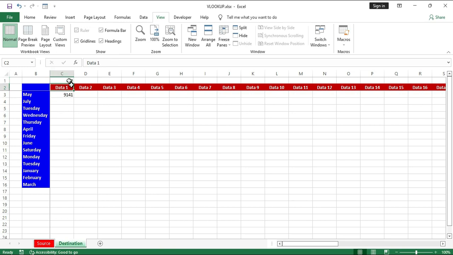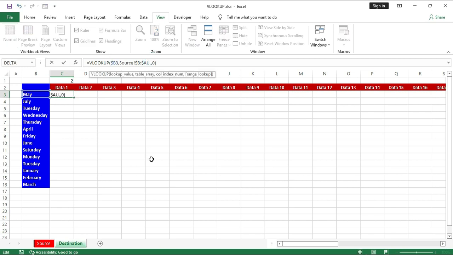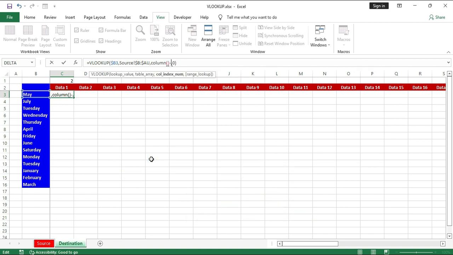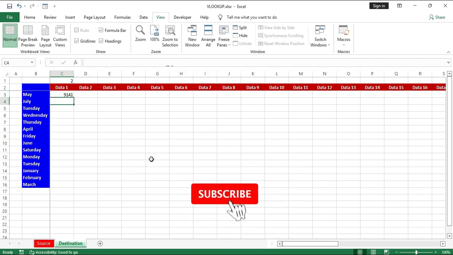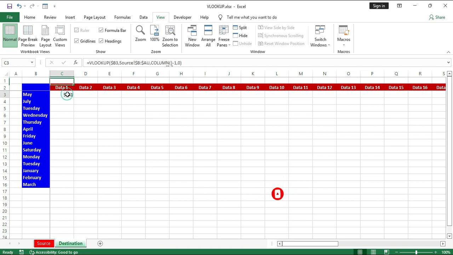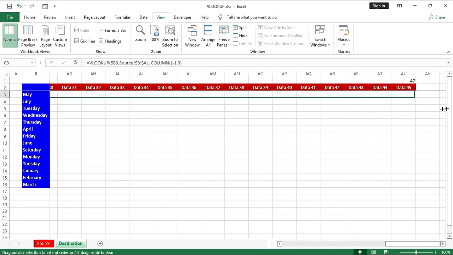I will change this column index number, which is 2 here, with COLUMN minus 1. That means it is 2, which is the column index number. Now if I drag this to fill the entire row, it will fetch the desired data.